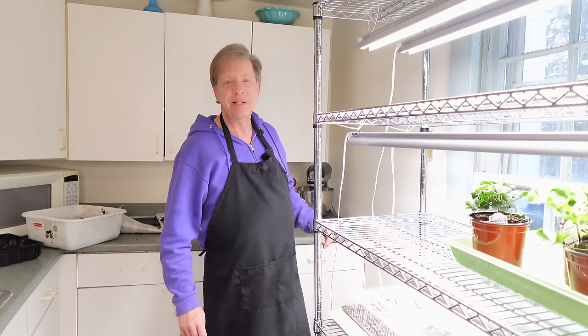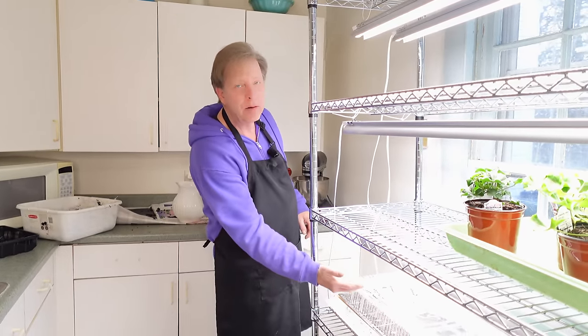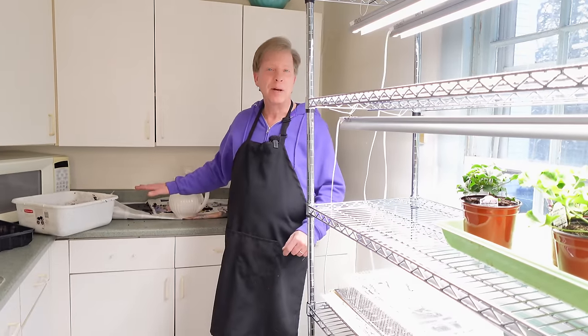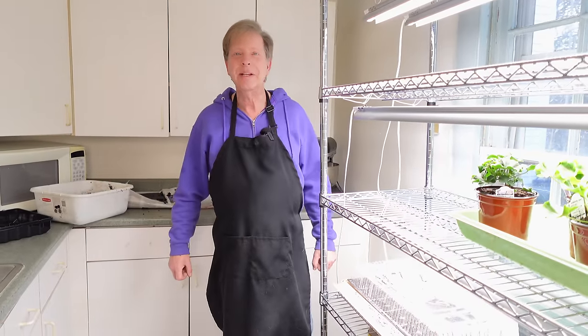Now, as soon as the seeds germinate, I will remove the cover and I will raise the seedlings closer to the lights. And now, I want to clean up my workstation and then we can head back to the kitchen to bake off those cookies. One of us is getting hungry.